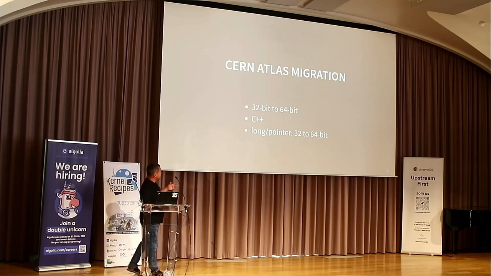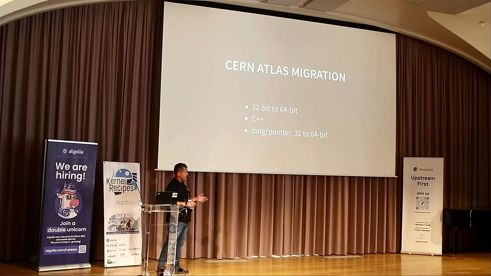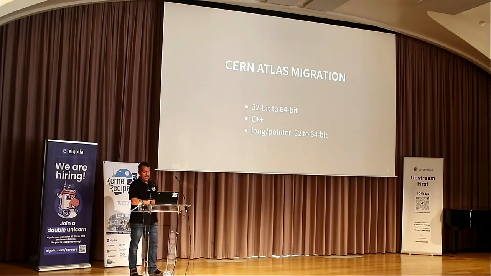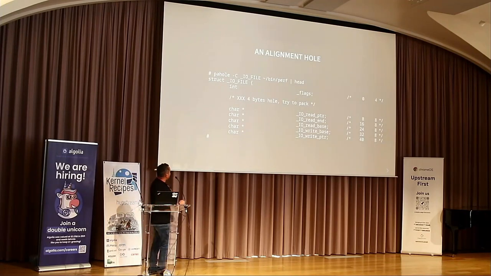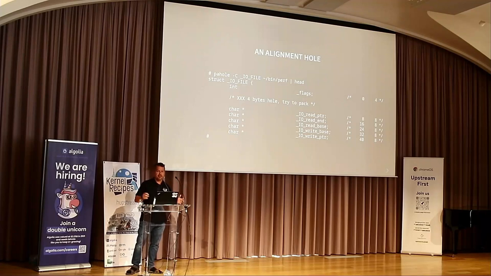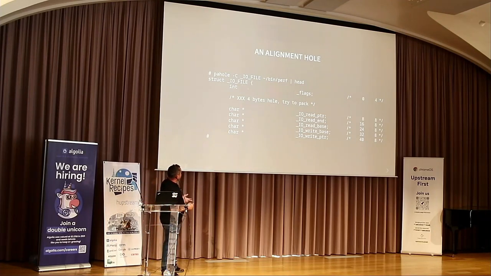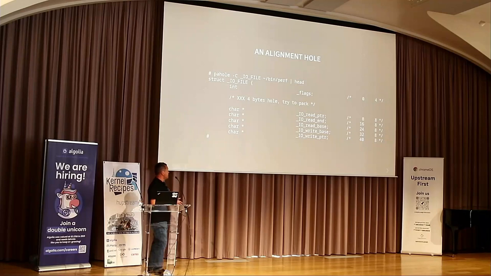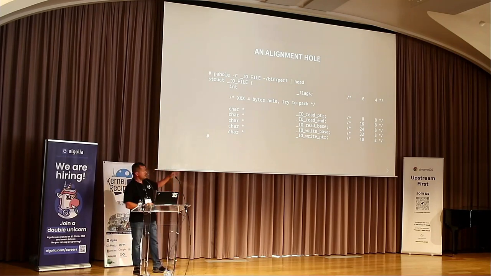And I did some changes. The biggest problem that they had was that they had lots of machines which were 32 bits. They had optimized it for the cluster, and then they were updating at the time to x86-64, which was new. And when that happened, you get things like this. This _IO_FILE is the structure that is used with fopen, fclose, fwrite. It was designed in the 32-bit time, when 32-bit was the biggest machine. So it has these flags, which is 4 bytes, and then a pointer. In 32 bits, a pointer is 4 bytes as well, so there would be no alignment hole here.